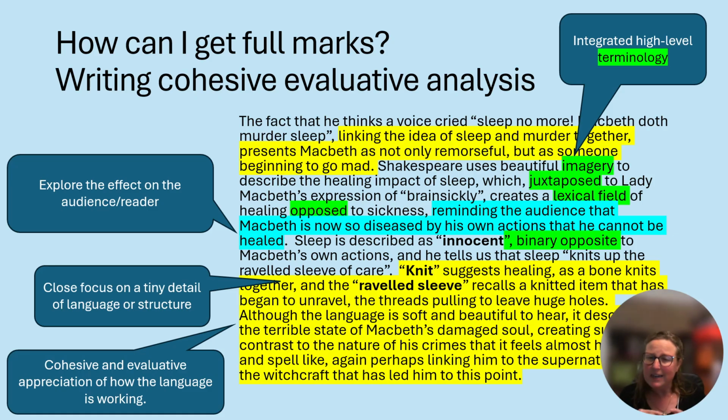I've then gone into really fine analysis about the way that language is working, that although it's soft and beautiful to hear, it picks out the terrible state of Macbeth's damaged soul, creating a contrast to the nature of his crimes. And it becomes almost spell-like because it's so soft and enticing and witchy. And maybe that again is linking him to the supernatural and witchcraft that's led him to this terrible position that he's in.